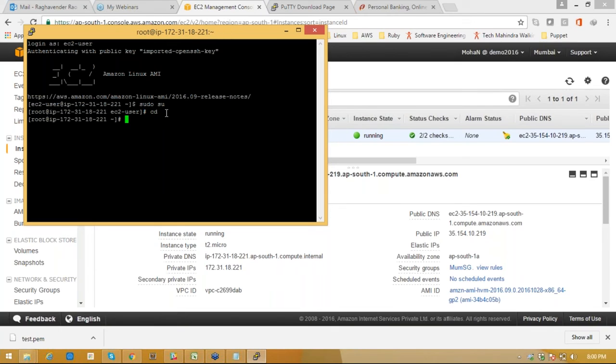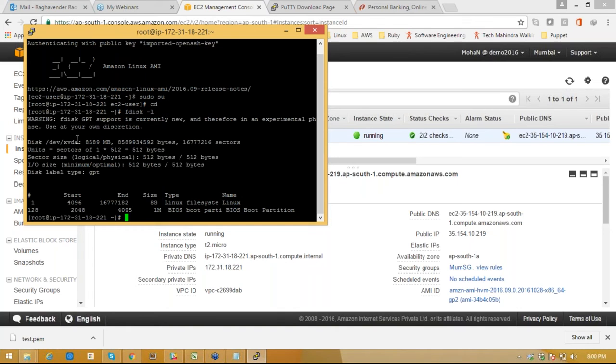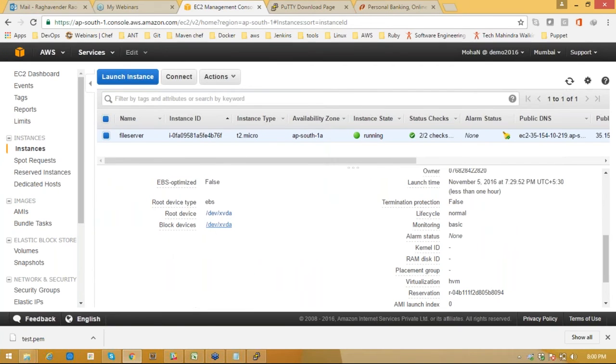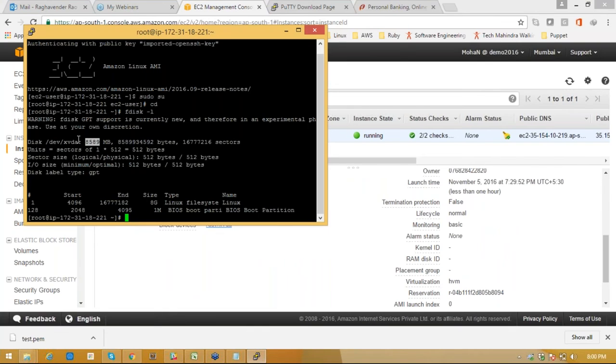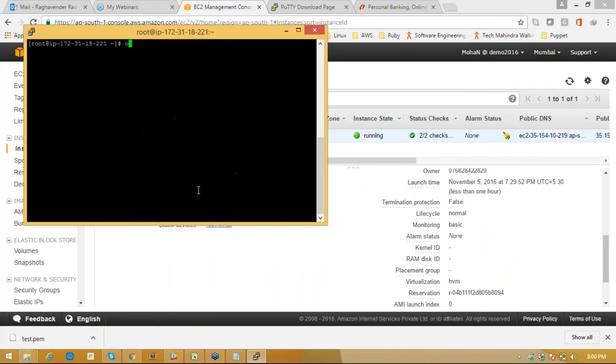So now we'll check. Suppose we have connected one volume, right? Let us check how many disks are attached to this. You can do fdisk -l. Let us see that one disk /dev/xvda is connected, something like 8589 MB, about 8 GB. If you want to verify that, you can see it here, /dev/xvda is one disk attached. Or else you can also see it with more /proc/partitions. There is one disk attached, that is xvda.